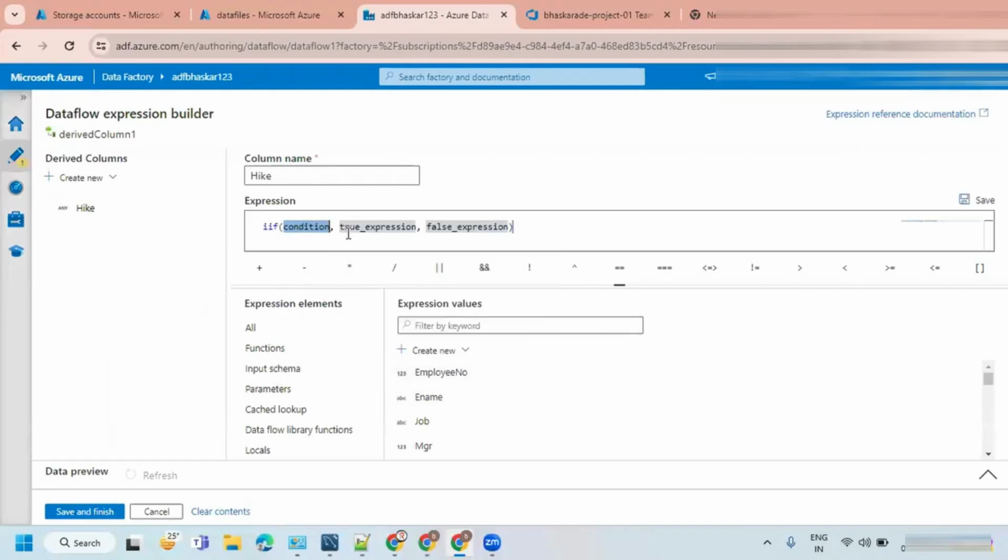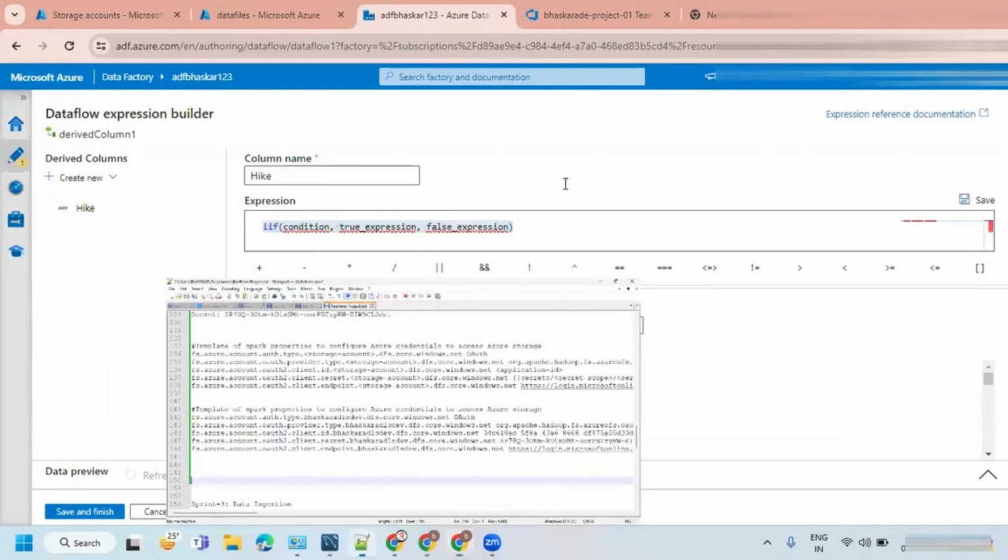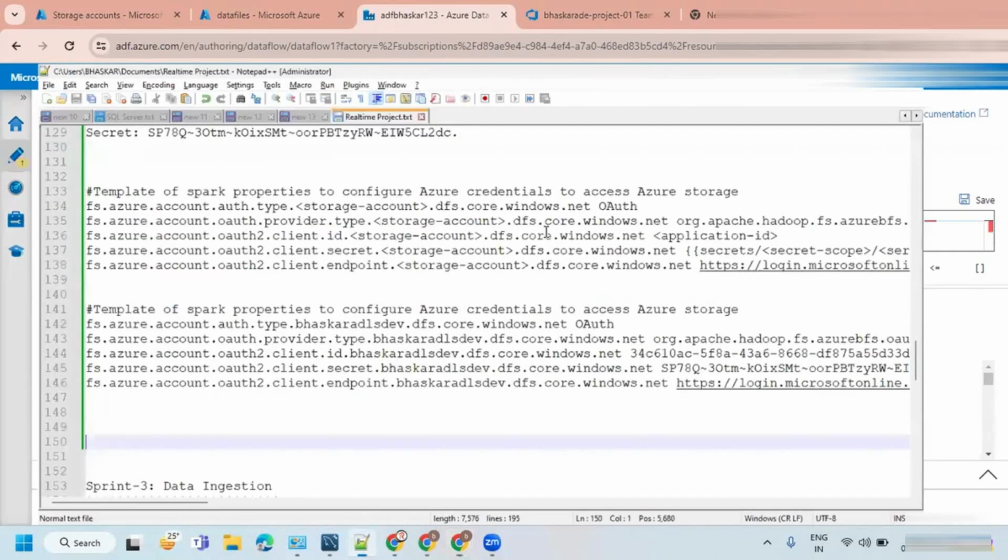So there is a function called the if function. If this condition is satisfied, then true is going to be returned. Again, one more if function I'm going to write. So inside if I'm going to write another if. So this is the function, right? Let me take this. And the column name is based on department number, we're going to do it.